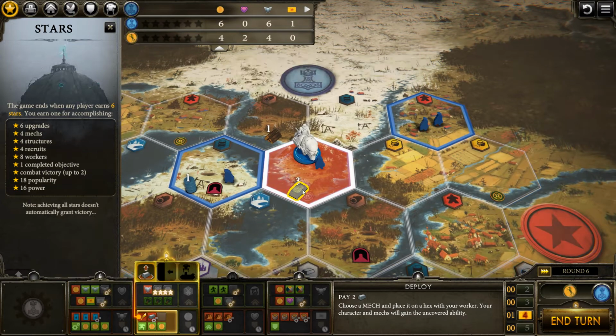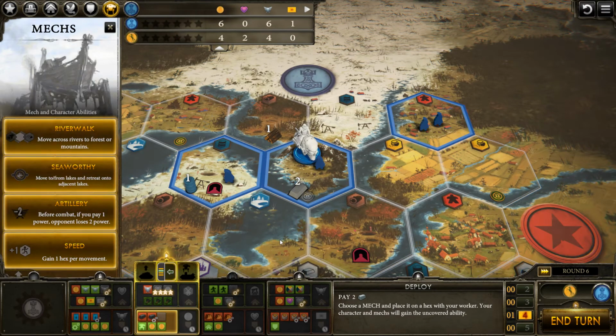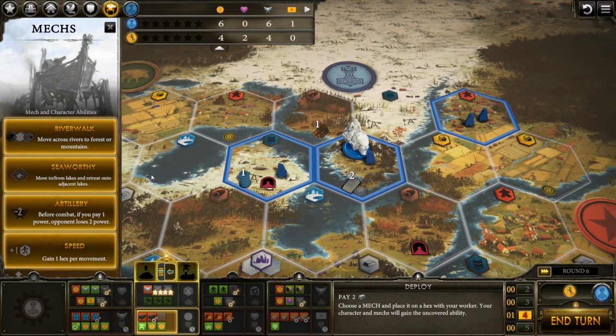So we pay 2 metal. And now we can pick a mech ability. So this applies to all mechs and all characters. We can either get a bonus to movement, which I think would be really good. We can gain artillery to improve our chances in combat. We can move from lakes to other lakes, which is pretty cool. Or we can move across rivers to forest or mountains. I want the speed bonus right now.